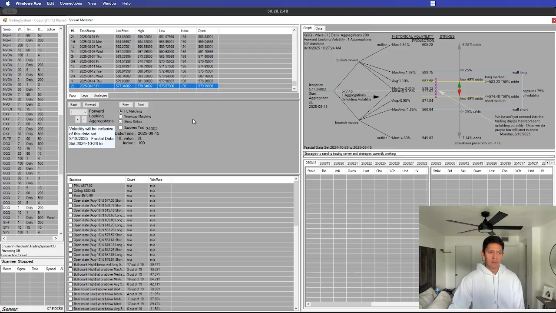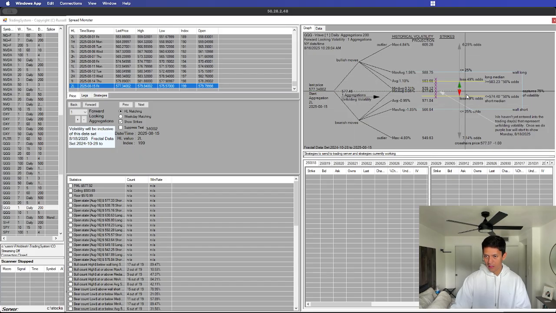There are 4 key things that you could use from the spread monster. There's more, but this is an overview today. Number 1 is the forward-looking volatility graph. You see here, this volatility graph gives us different pieces of information, which we will dive into in a future video. But the last price and this white dashed line, which is called an apex, if the green is above, we have leaning bullish. If it's below, leaning bearish.